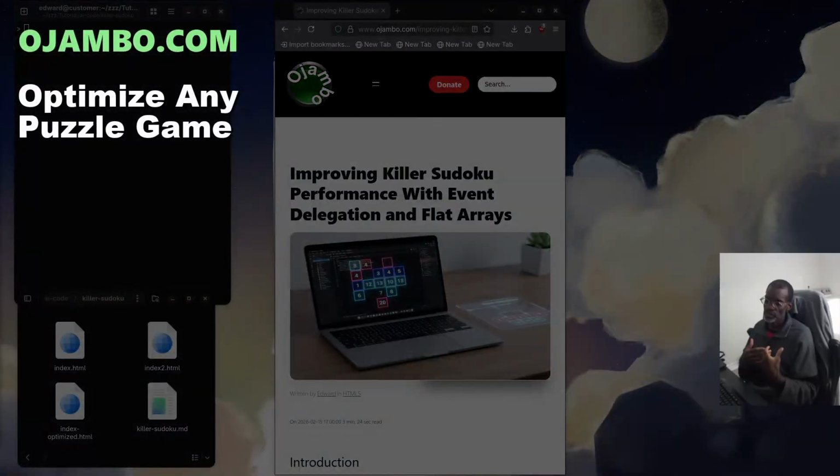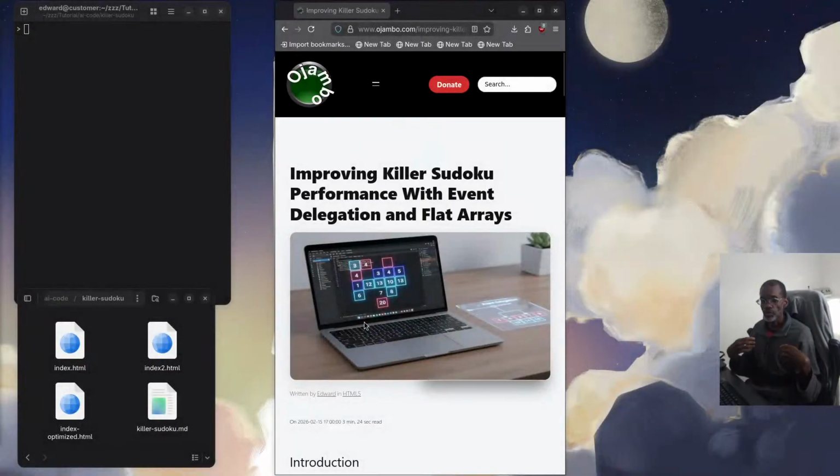Okay, so as you see the intro, it says optimize any puzzle game. So let's begin. If you remember yesterday, as I said before, we used the Qwen3 instruct model to generate code for a puzzle called Killer Sudoku.